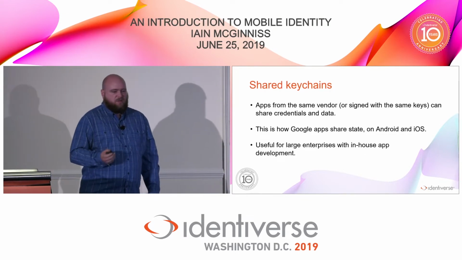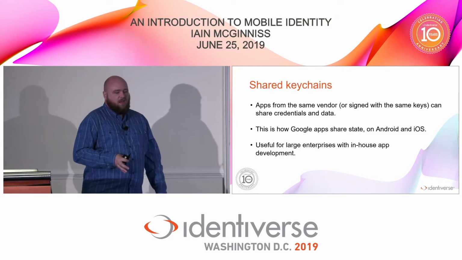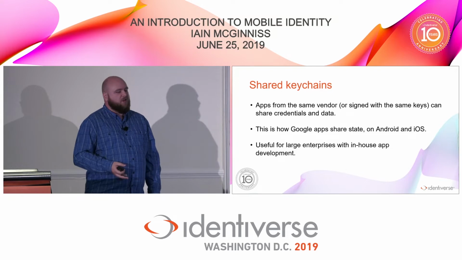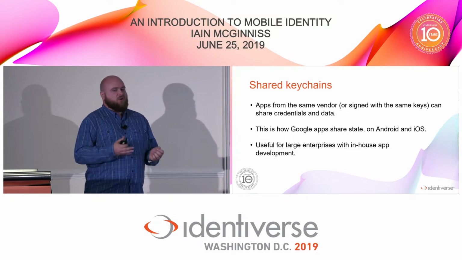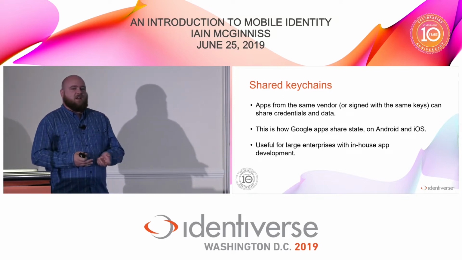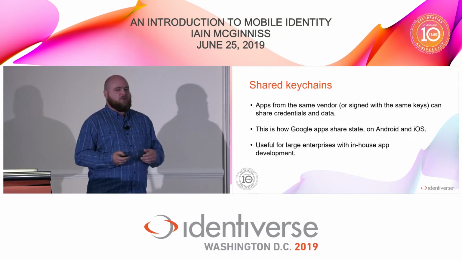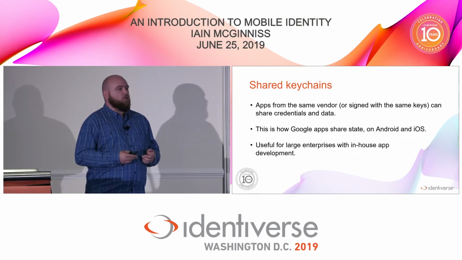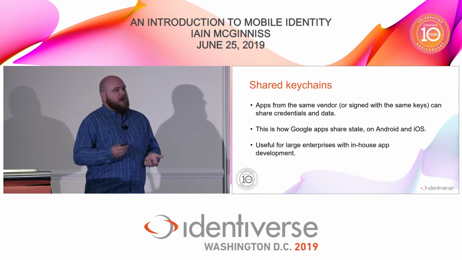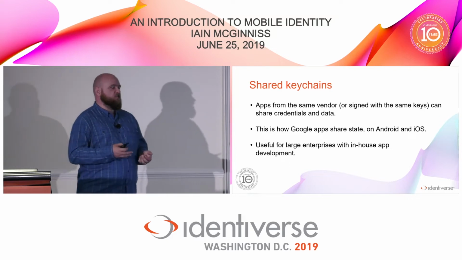One other nice feature about these keychains on both platforms is it's possible to share these keychains between certain apps. And the restriction typically on iOS is that the apps have to come from the same team ID, which means effectively the same developer. If that's the case, then they can share the contents of the keychain. They can even share data through a shared data store. And that gives you a very easy way to share account information. And this is exactly what Google apps do on iOS. So they'll do their first authentication run on the web through whichever application you install first, usually Gmail or Chrome. And then past that, if you install any other Google apps, they're able to pick up the identity context from the other Google apps on the device through the shared keychain and shared data store.